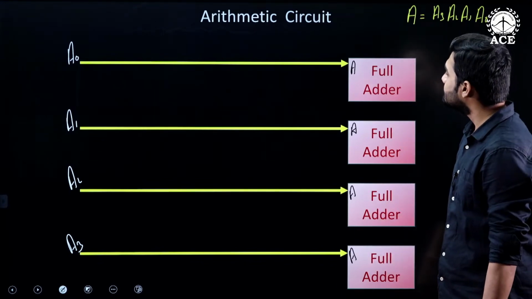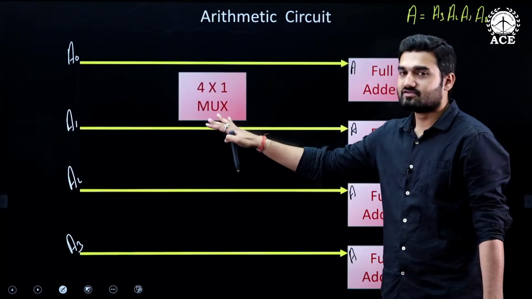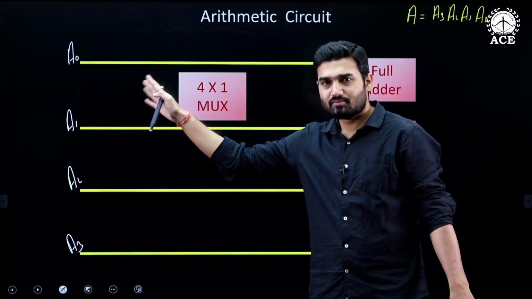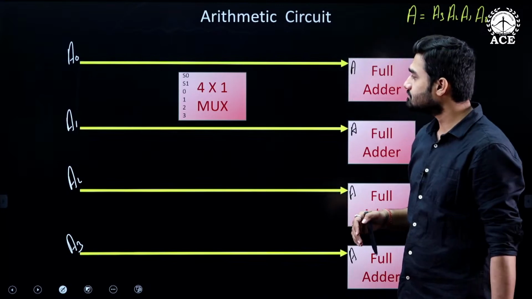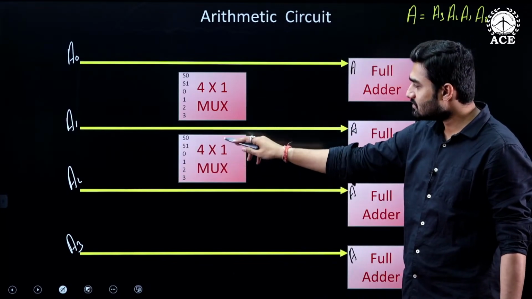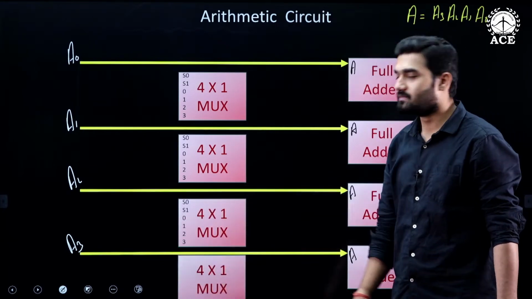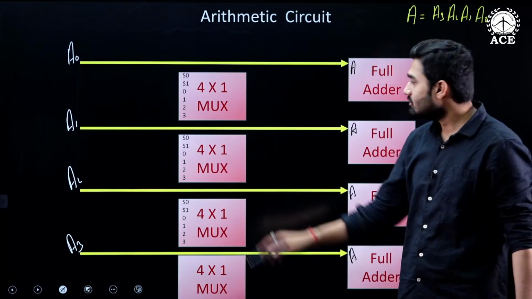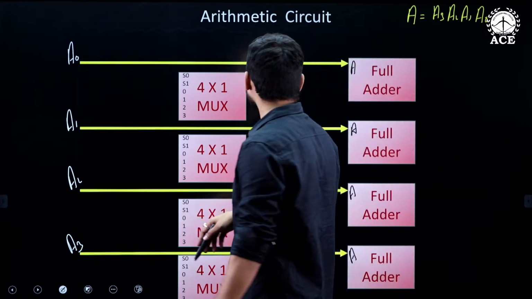Okay, fine. Now next. I am taking mux because I need to implement so many arithmetic operations, right? My inputs will be so many. I have to check what are all the operations. Let us see. A 4 input mux is there. Over here also a 4 input mux is there. If a 4 input mux is there, how many select lines? 2 select lines. Now these inputs, let me show you how they are connected.